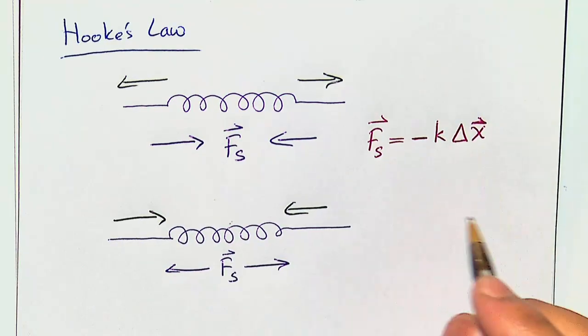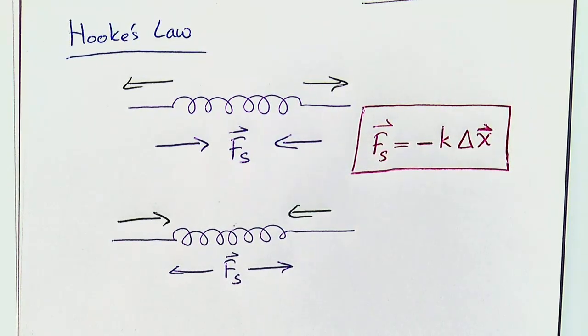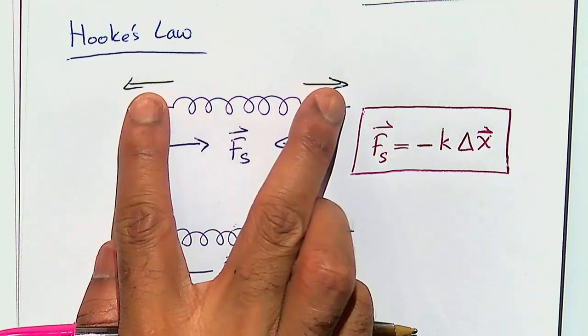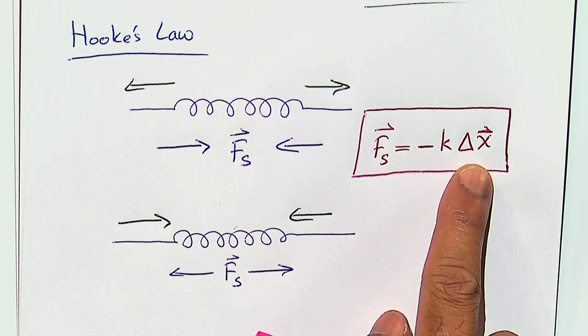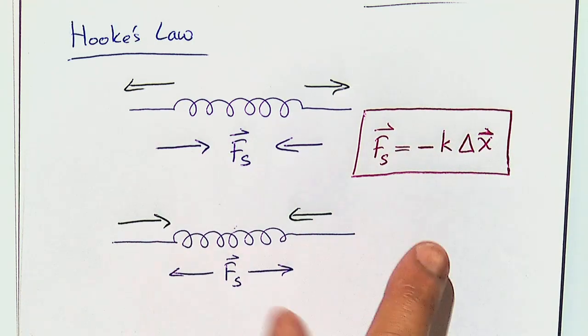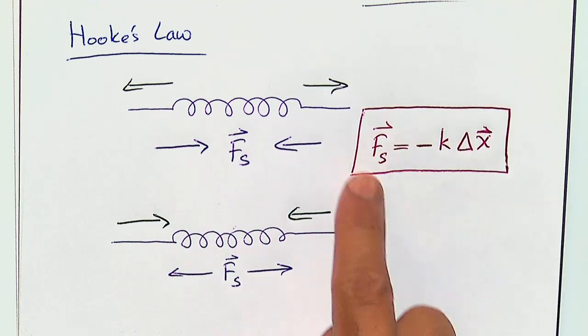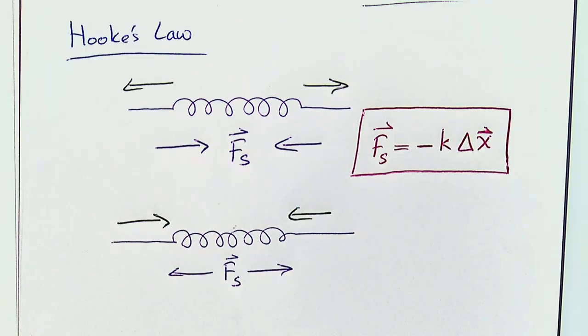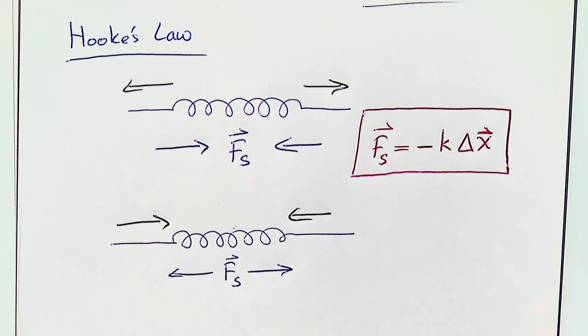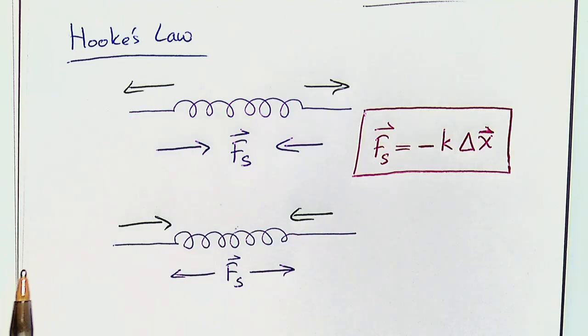So depending on your displacement, your force will be the opposite, okay? So if you stretch out the spring, you call that displacement positive, then what this is saying is the force is in the opposite direction. The negative says the opposite, right? If you compress it and you consider that compression, the displacement is negative, negative becomes positive, so then the force is in the positive sense, okay? So the negative's just to indicate it's always going to be fighting whatever the change is, right? If you compress it, it wants to stretch back out. If you stretch it, it wants to compress itself, right? So it resists any kind of change. So that's the spring force.